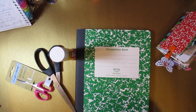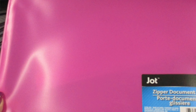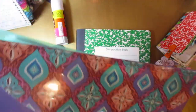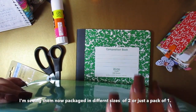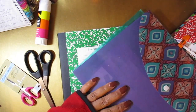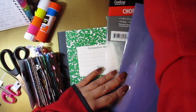Well, at the Dollar Tree, they have envelopes, little plastic envelopes. Some are more opaque, and then some are translucent, where you can see your images a little better. I'm using these for some other projects. And don't quote me, but I think they come in a pack of 2. No, I'm sure. They come in a pack of 2, so you will have one for your images and one for your sentiments. And then you could just store these away on a shelf out of your way when you're not working in your glue book. So you have plastic envelopes. I enjoy using these. Like I say, I have them for other projects.